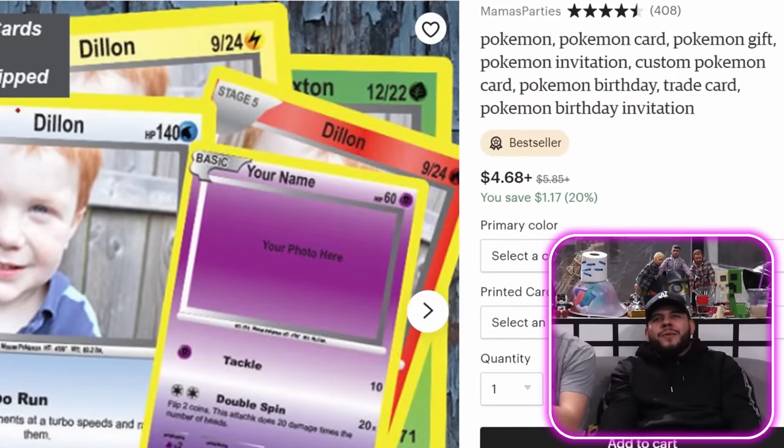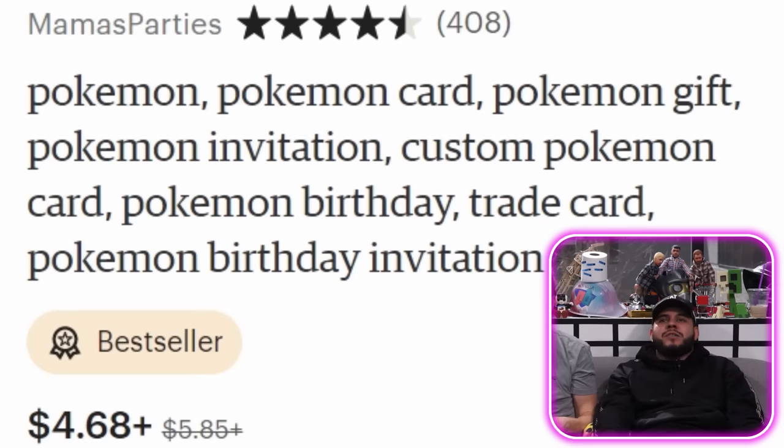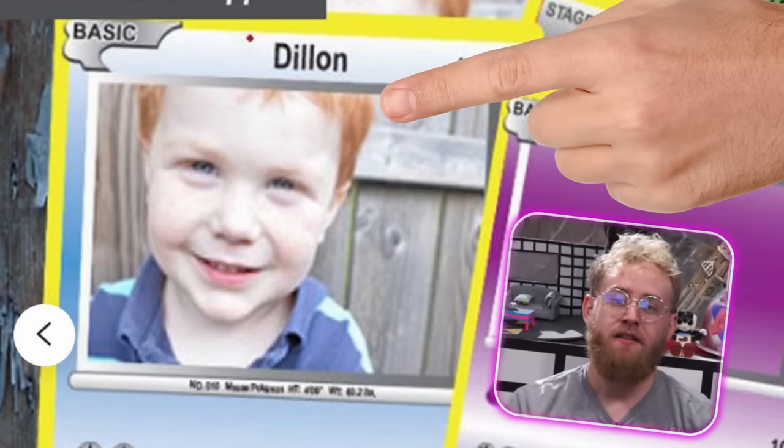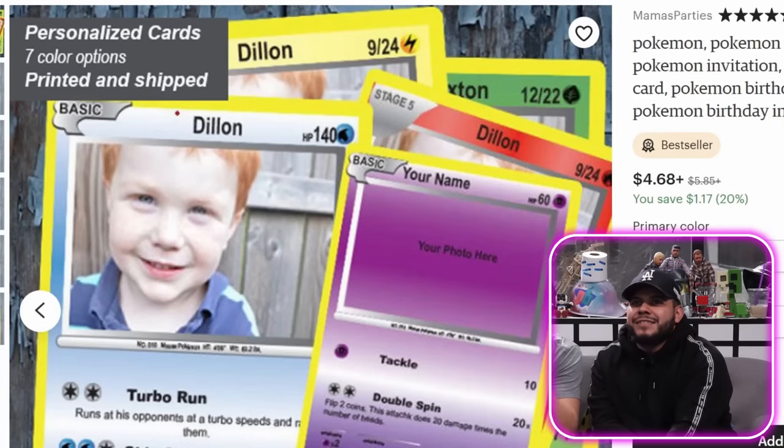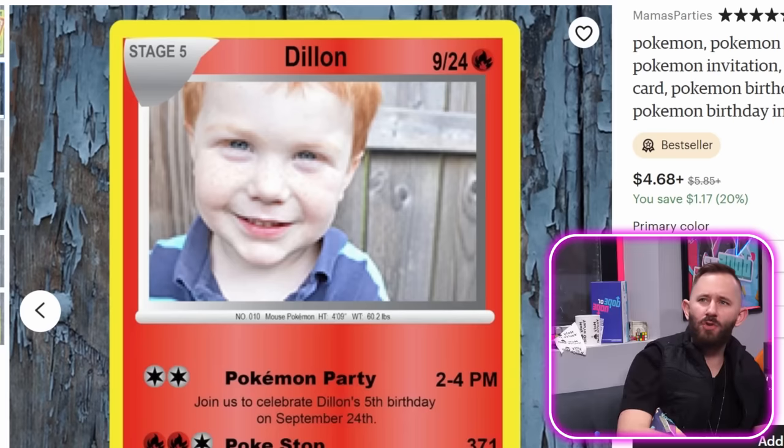Pokemon card, Pokemon gift, Pokemon invitation, custom Pokemon card — you get it. It's Pokemon trading cards, bro. Are you redheaded? Do you want to know where your soul went? Buy these cards — that's where they all get put. You can collect them and trade them with your friends. You can put your name just like Dylan did here. You get to choose your features. We left these up to Chanel and the rest of the Dope or Nope team. Chanel, I'm coming for you.